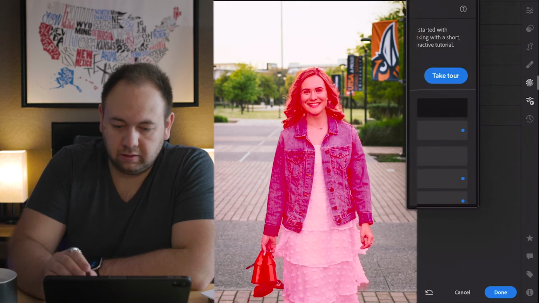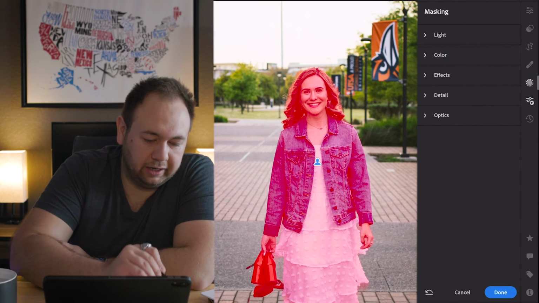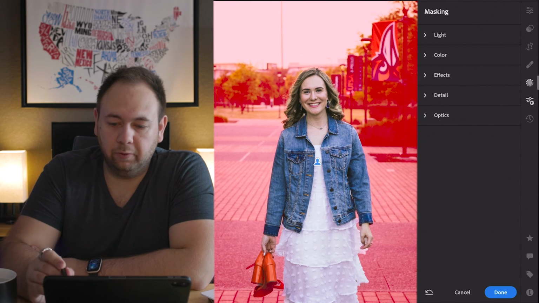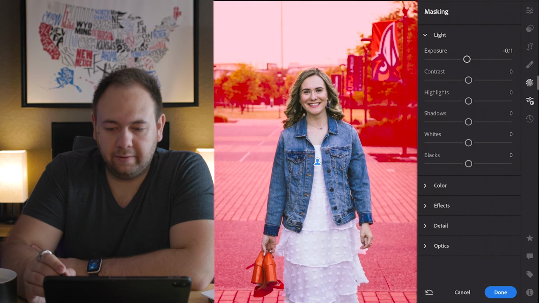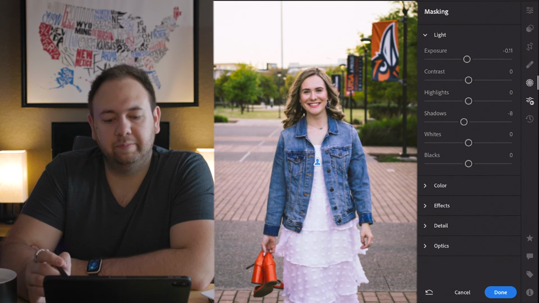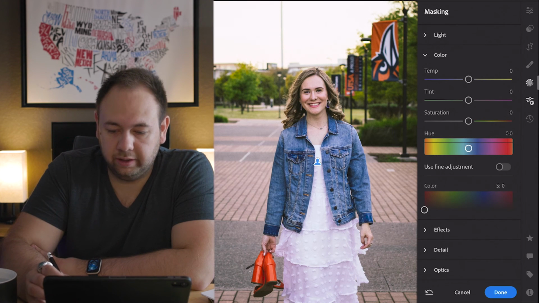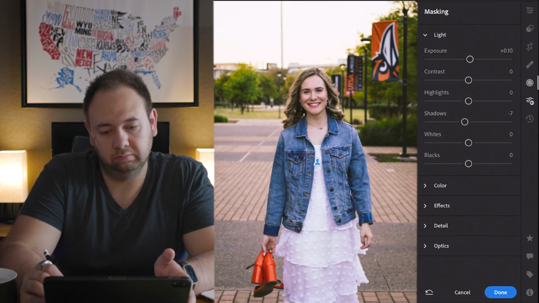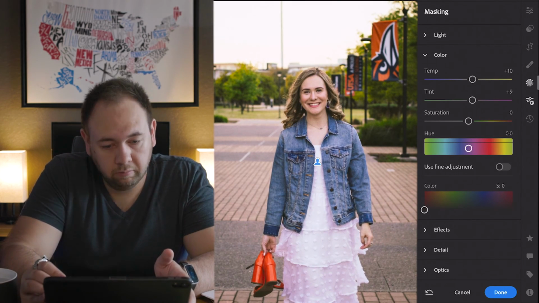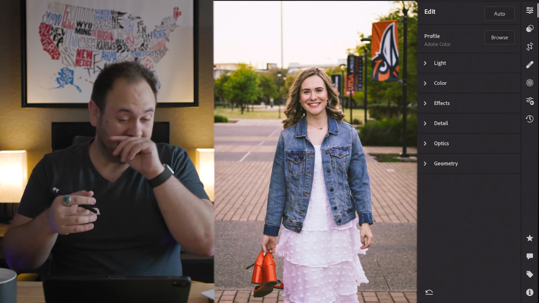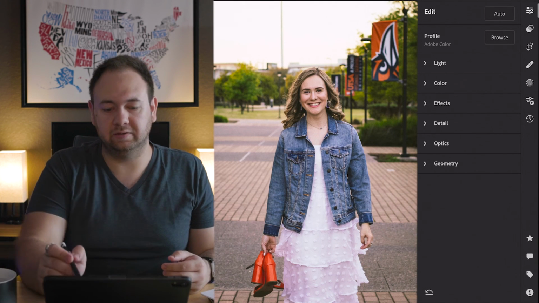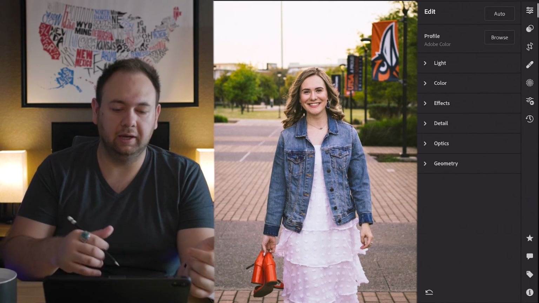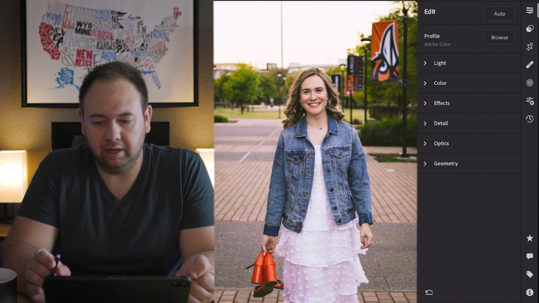I add 2 of these. I'm gonna do add subject, and this time we're gonna invert. So now we have 2 masks on our image, one for the background, one for our subject. And the background, now I can adjust that a little bit better. Gotta be careful with this because you don't want it suddenly ruining the image. Now our subject really stands out on this piece because we have adjusted the background and the subject separately, and it gives it that dimensionality to the image.